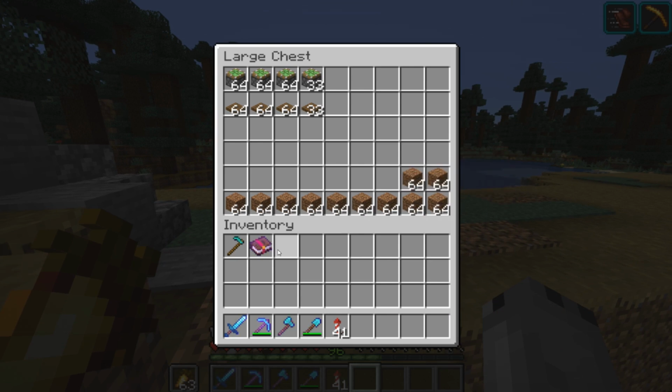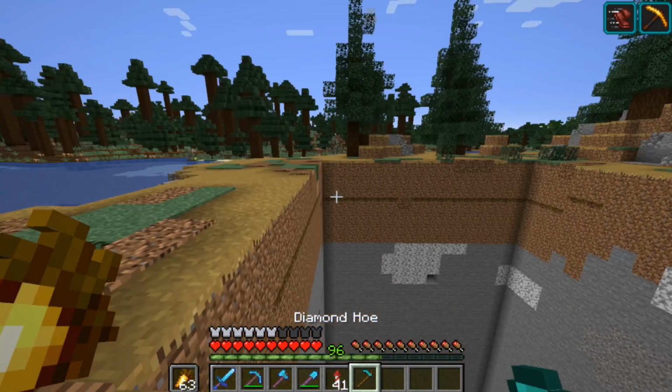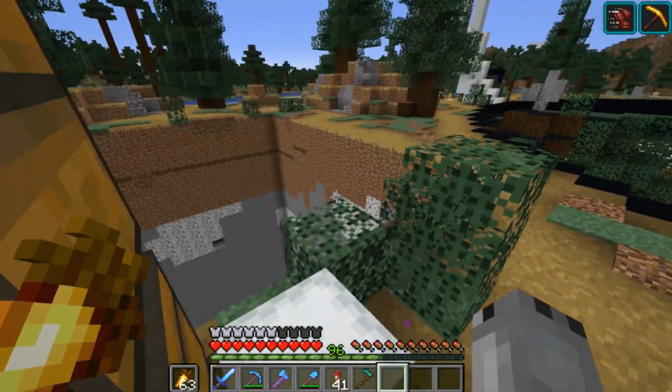And one thing that's obviously going to be very important is a diamond hoe. And I'm thinking, I don't know if it's going to have enough durability.